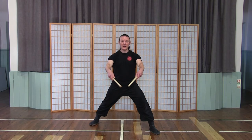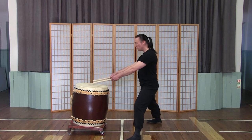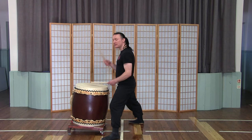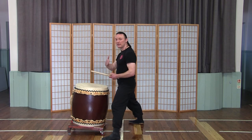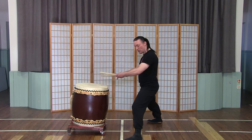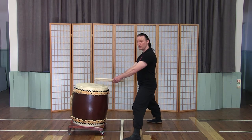Now this is a good indicator of your distance from the drum as well, because you don't want to be too close to it. So this is a nice comfortable distance from the drum. You're not too close, so your elbows are not tucked into the side, because this makes it really hard to play the big beats that we're going to be playing, because you're closing off the space between yourself and the drum. So make sure you step back a bit and your elbows are forward from the body, so it gives you lots of room to move.